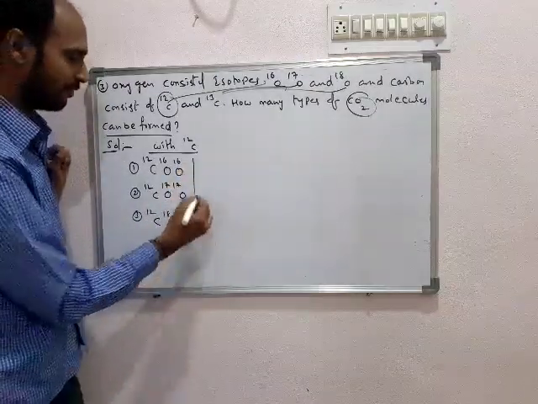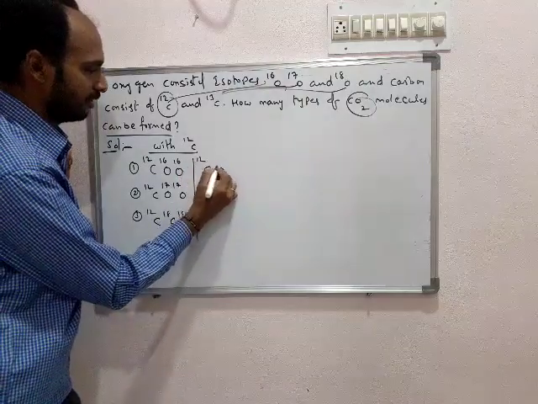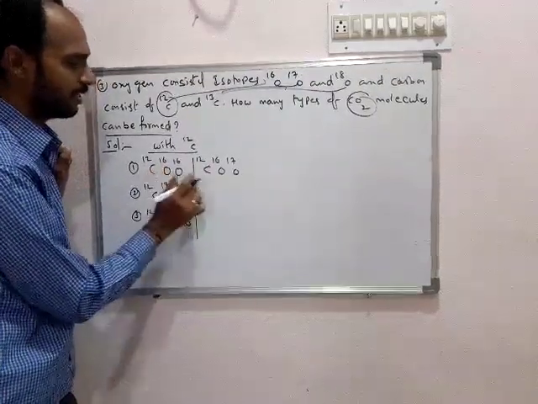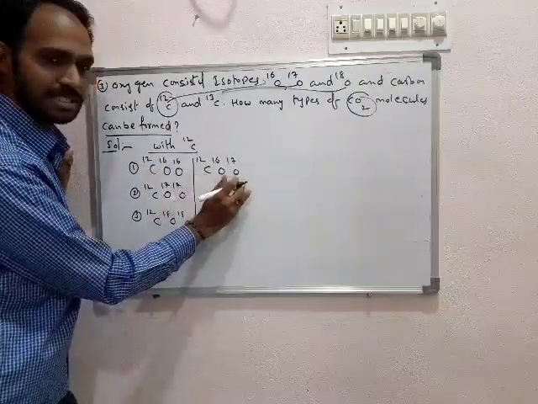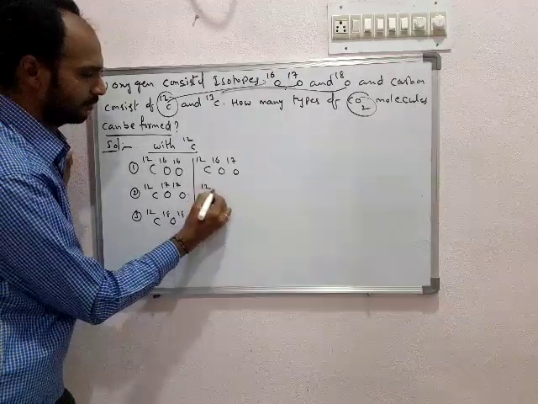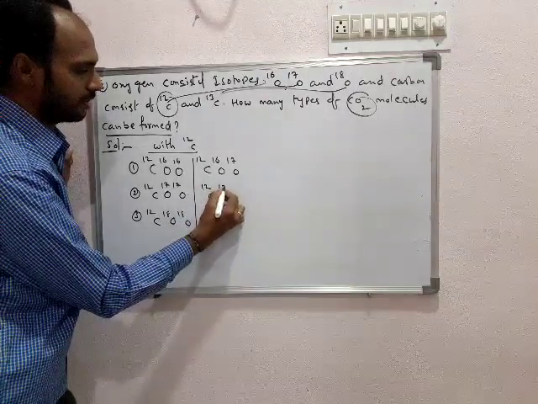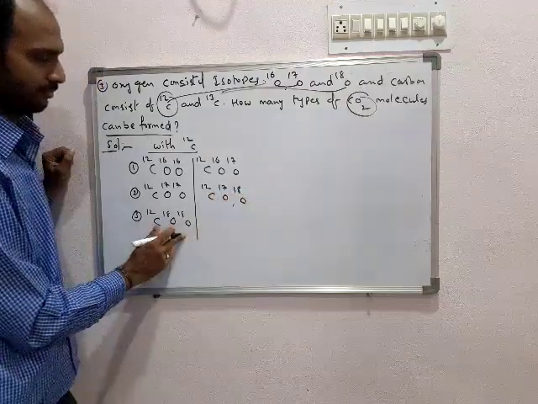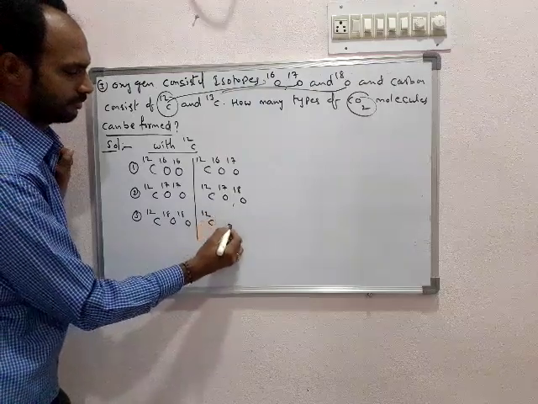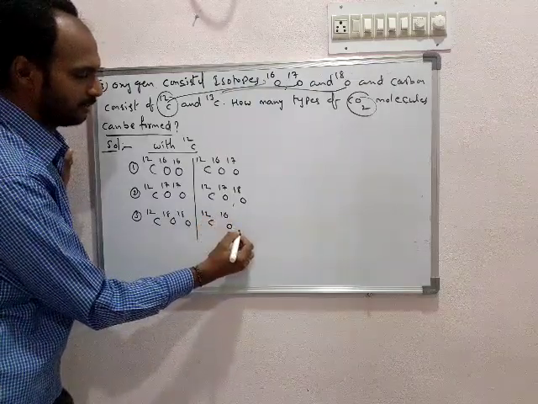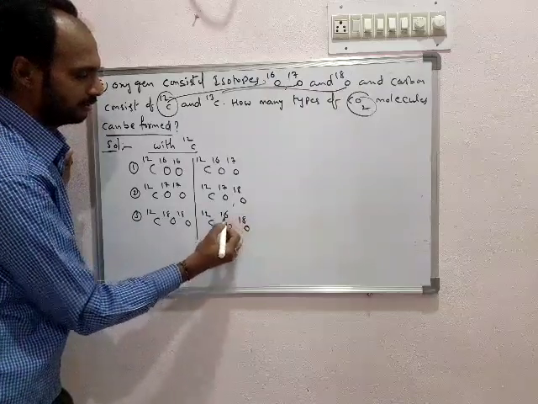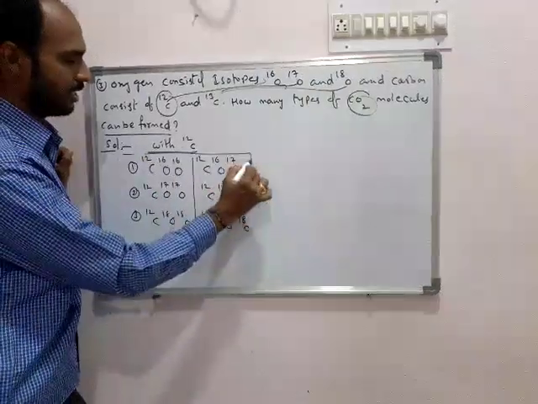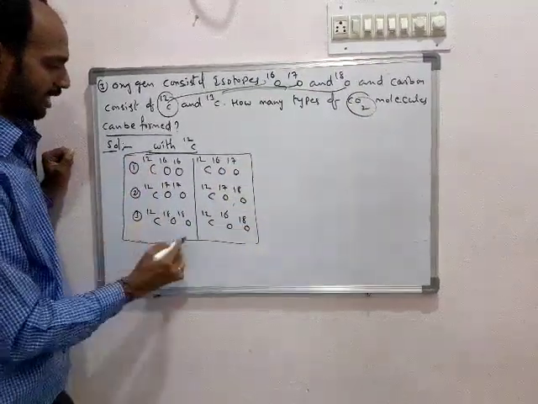And there are also other different forms. C12 with O16 or there may be O17. They may be similar or different. It is also treated as a CO2 molecule. Take O17 and O18, or we can take O16 and also O18. With C12, O16, O17, O18, there are totally 6 CO2 molecules possible.